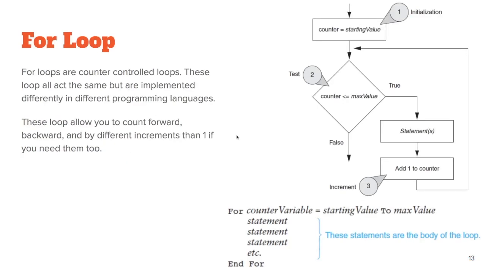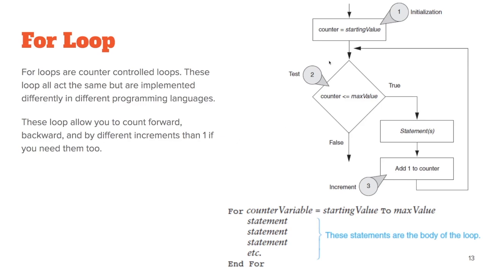The last kind of looping structure we're going to talk about, since those two were condition controlled, is what we would call fixed repetition, or maybe counter controlled. A for loop, okay? There are many different variations of the for loop out there in different languages. Python has its own way of doing it based on sequences, whereas Java has a way of doing it based on, again, a conditional statement, but they're all basically the same idea.